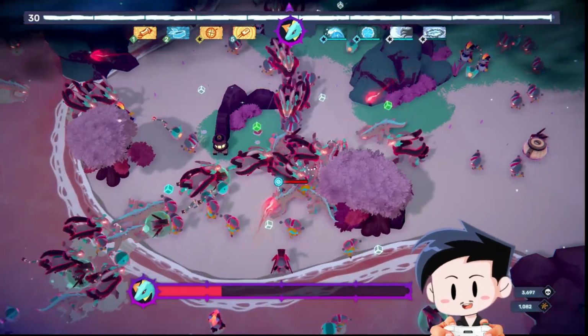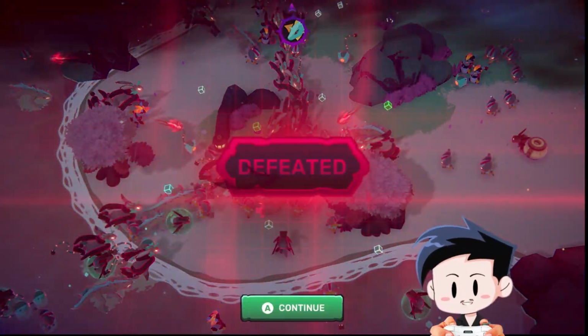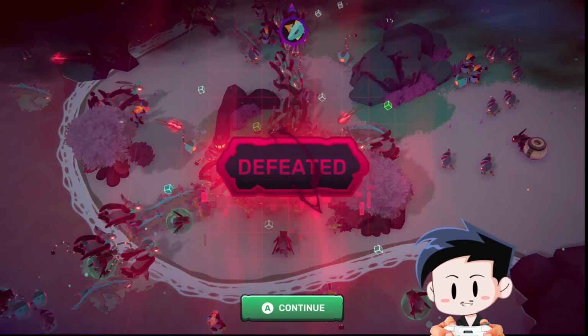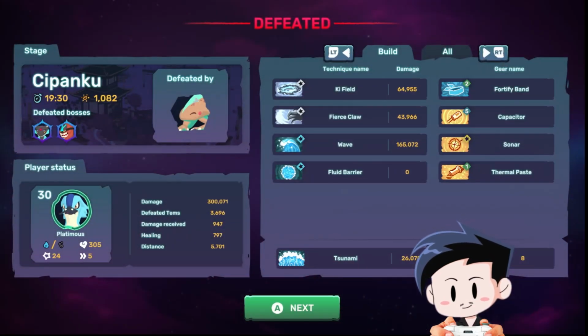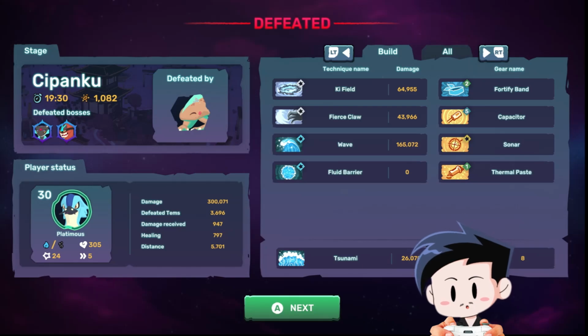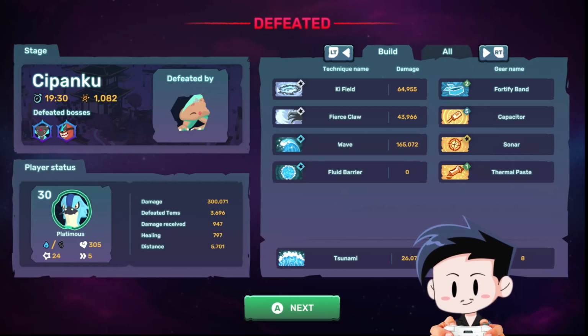I got swarmed. Oh, there's another one over there. God damn it. I should have probably just gone for it, huh? Oh well. But at least I got the third evolution. I maxed out 4 of my techniques, which I don't think is the best build actually. Instead of Fierce Claw, I should have just gone for Water Blade and then Toxic Ink. But yeah, that's it.